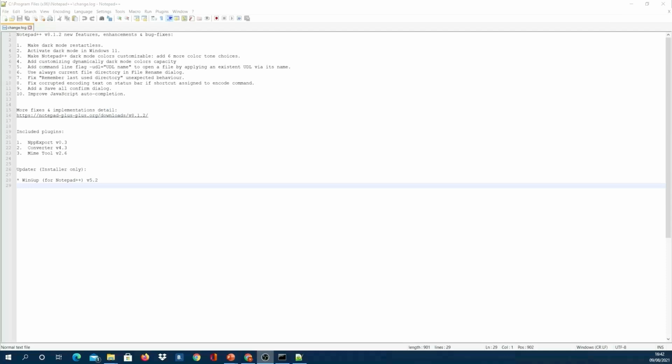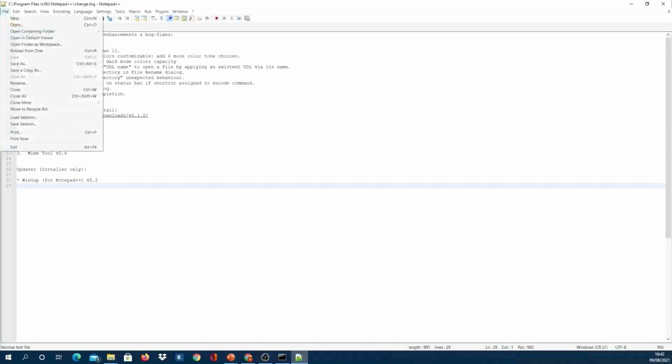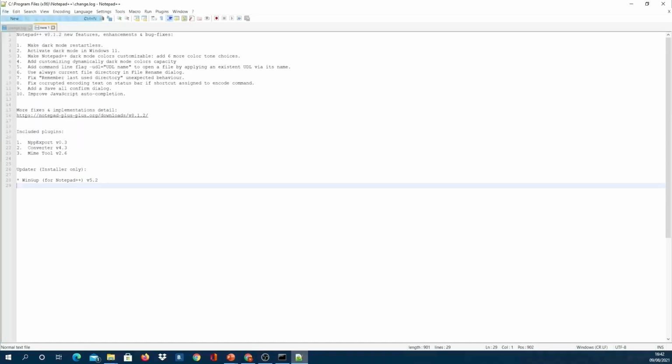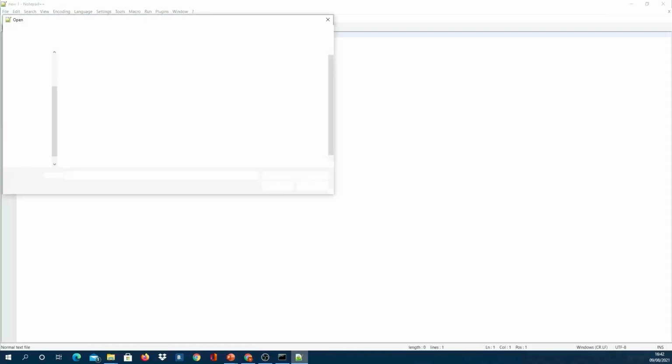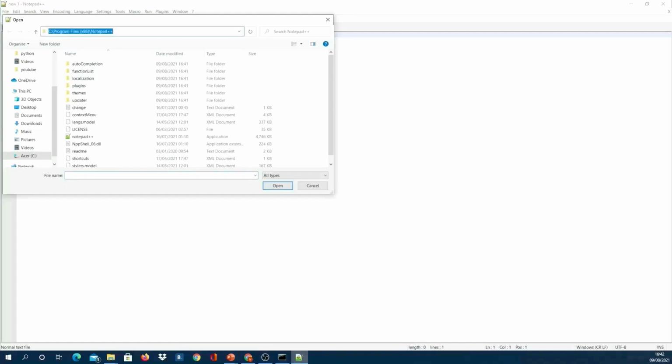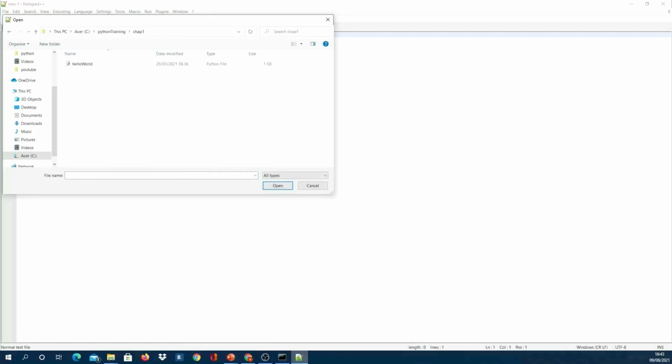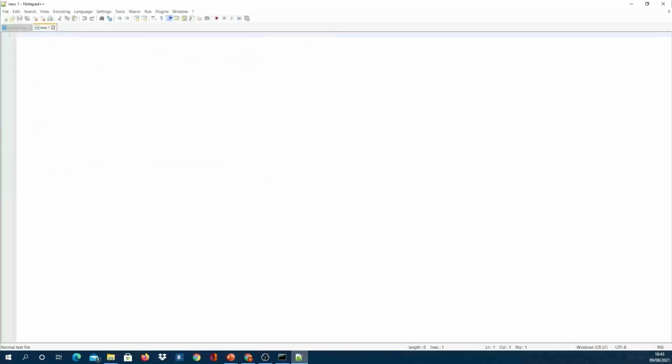Once installed, the Notepad++ window will automatically open, and we are ready to write our Python program. So if we say open existing file, chapter 1, I'm just going to open the Python program, simple first hello world.